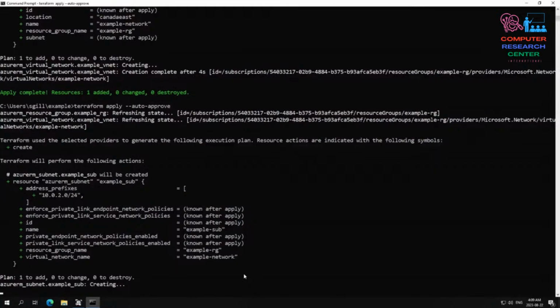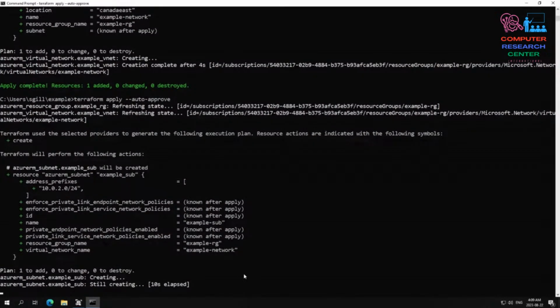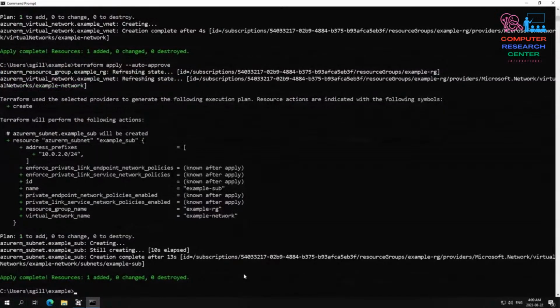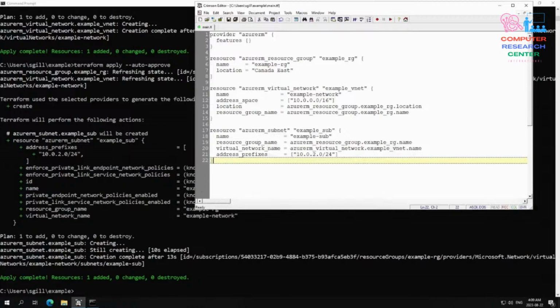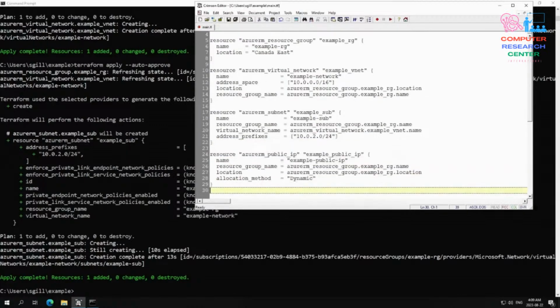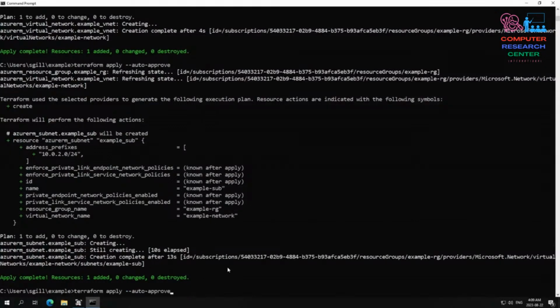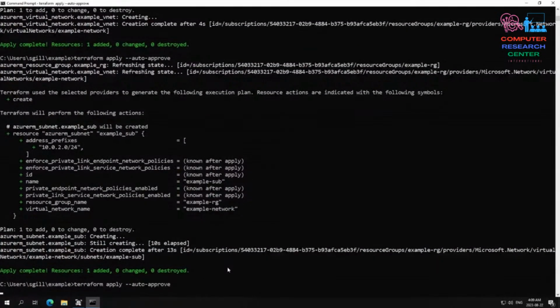I think this is a much better approach, an incremental way of doing things. We can do it in one shot, but apply completed. As long as I see the green line here, apply completed, one resource added, I am good. So next one that I am going to create is the public IP. We need a public IP, because for the virtual machine, if you have to run RDP, you need to have a public IP. So let us check this one also, should be fine.